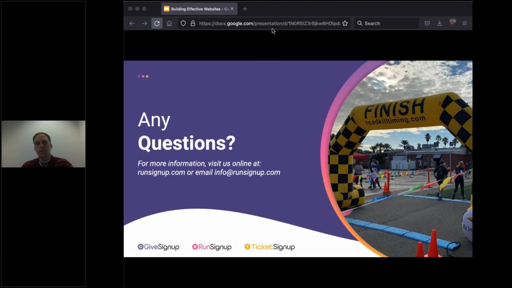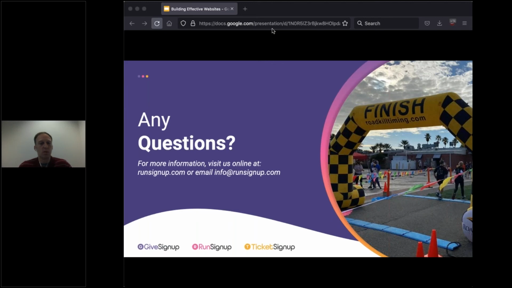Absolutely. So there's a couple different ways that you can set that up. One is with the domain, so you have your own domain for your race web page. Or if you want to customize what that race website URL is, when you first set up the race, your default URL gets created. We're helping you with search engine optimization to get found higher on Google. So if you ever look at your race's full URL, it's got /race, /city, /state. Those are little tricks we're playing on Google to get you found higher.